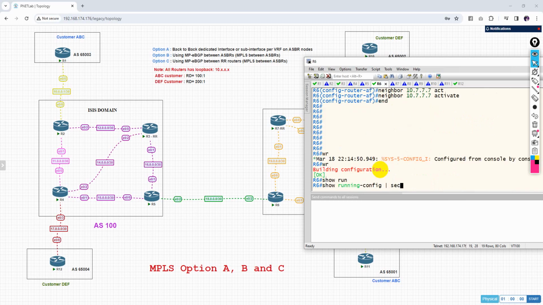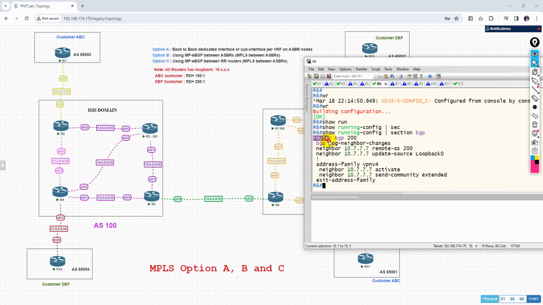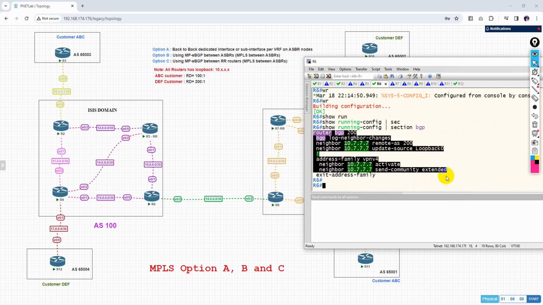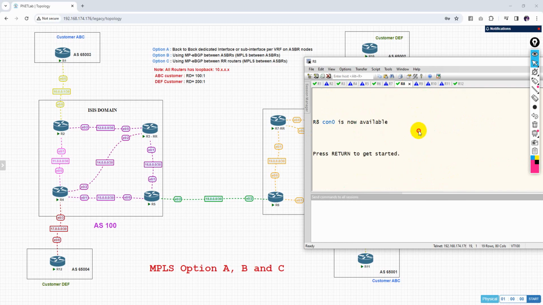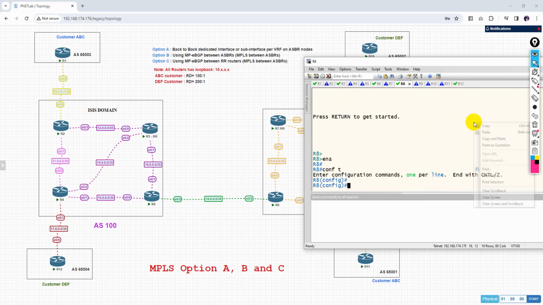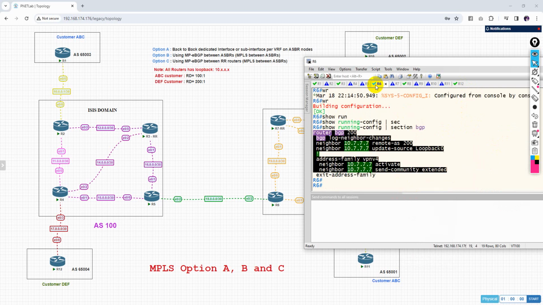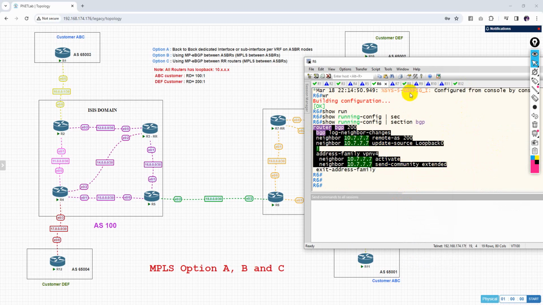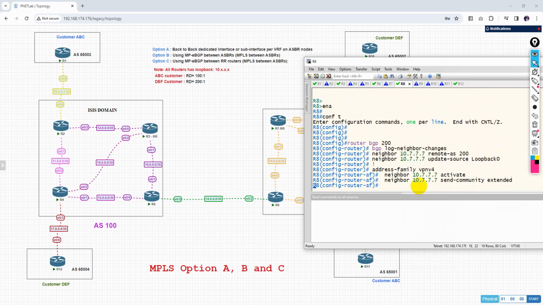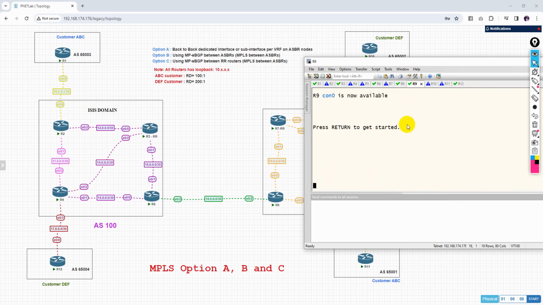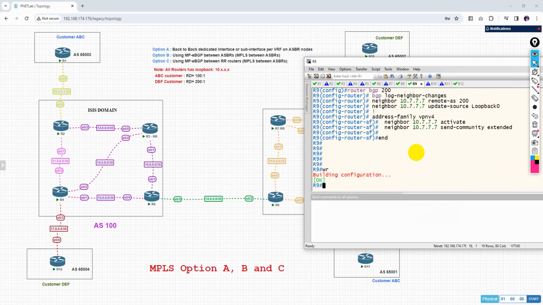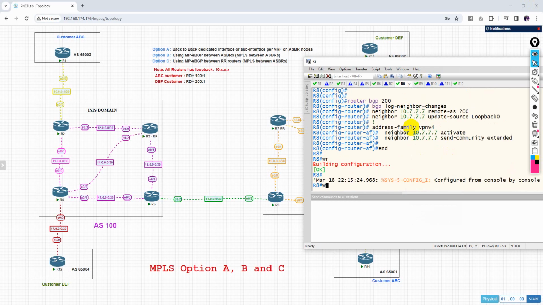Show run section BGP, and let's copy this and configure it in router 8 and router 9, to save some time. Router 8. Okay, good. And router 9. Great. So now it's configured here.